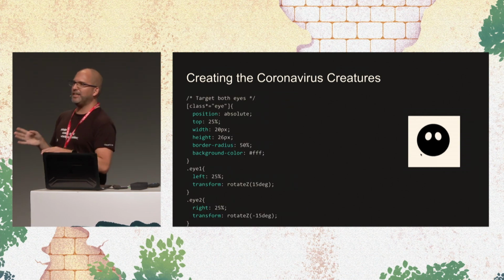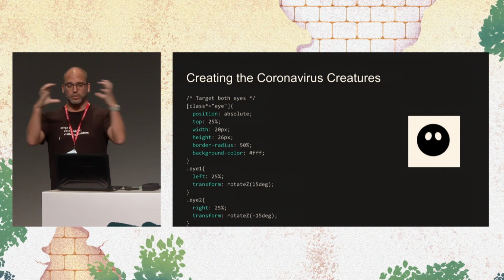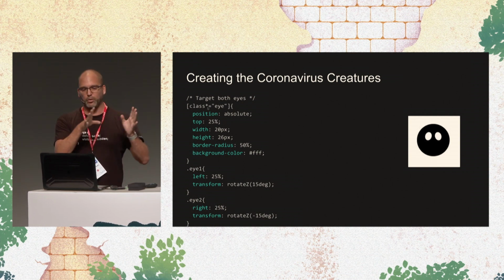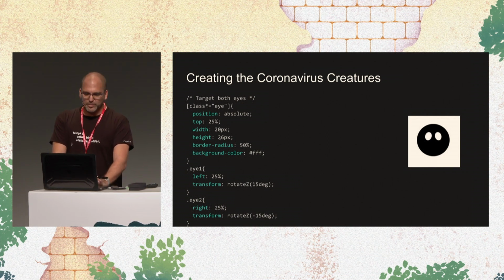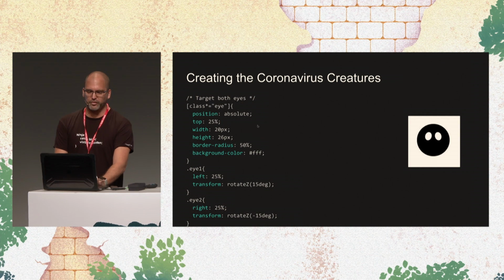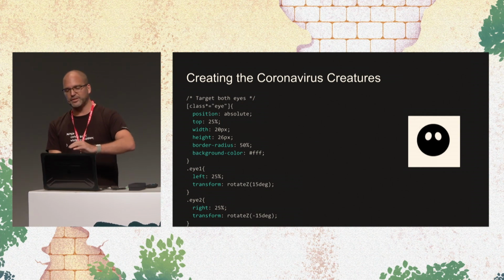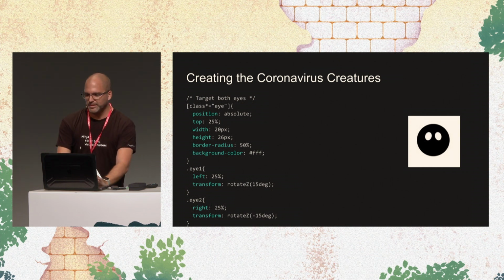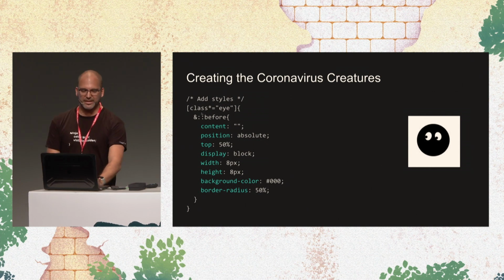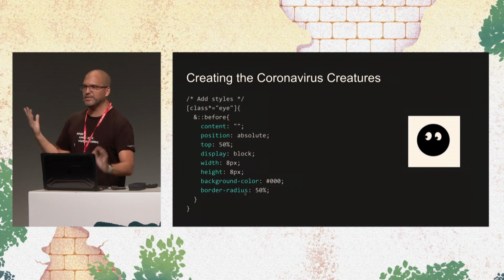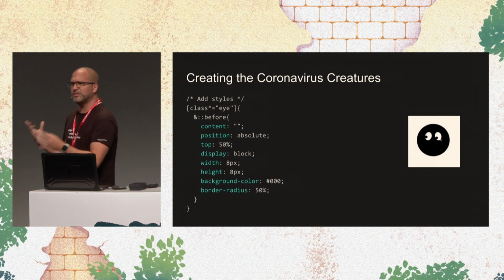To create the eyes and select the classes I1 and I2 together, I'm using the attribute selector with the star character. This selects all the classes that have the letter I inside. And I gave them width and height, a little bit different, background color white, and again, border radius of 50%. Because the width and the height are a little bit different, we get egg shapes, which is nice. To locate those eyes, I gave both of them position absolute, from the top 25%, the first eye, I1, from the left 25%, and the right eye from the right, and a little bit of rotate Z with the transform property. To create the inner part of the eyes without adding another HTML element, I'm using the before pseudo element, and in the same way, I give it width and height, background color black, and border radius of 50%. And if you look at what I created until now, it's just circles, circles, and circles.